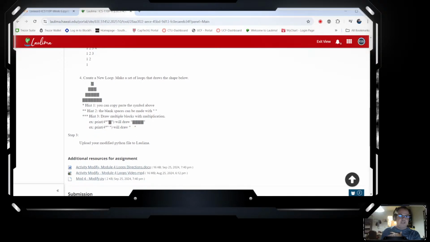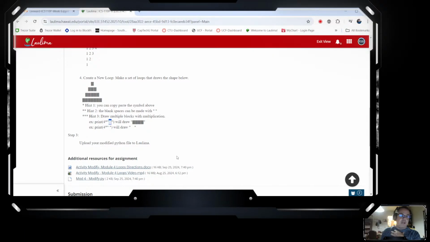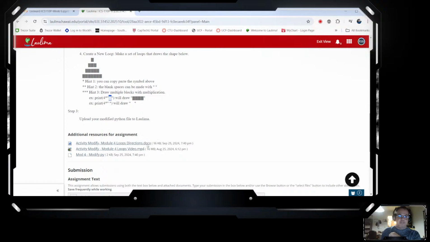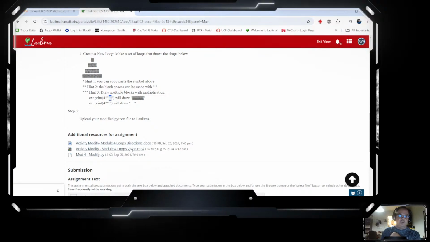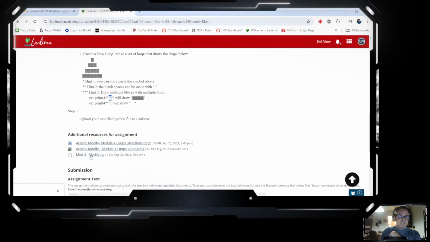You should be getting familiar with these square or rectangular blocks. You can even copy and paste them from the Google Colab or previous examples, and then go ahead and upload it to email. I even include a video of what the final code should look like. I don't show you how to do the code, obviously, but I include a video of what it should actually look like in the end, as well as the directions and then the code itself.